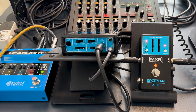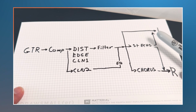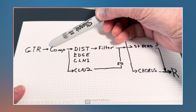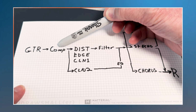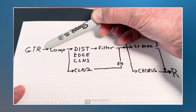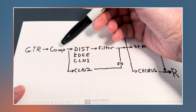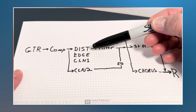All right, so I'm going to stop playing for a second and just explain something about this sound. So this is what's happening inside of a Rockman device. Your guitar comes into the compressor, which acts to add a lot of sustain. It's fixed, there's no controls on it, but you can adjust the input gain, and that has an effect on how much compression you get. Usually you're going to adjust that based on the kind of guitar you're using. And then it goes into the different voice settings.